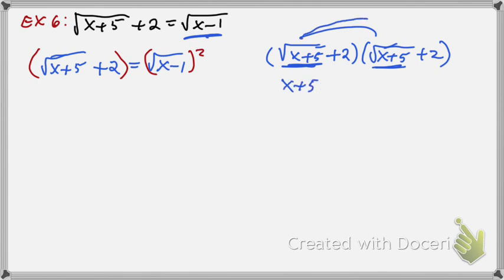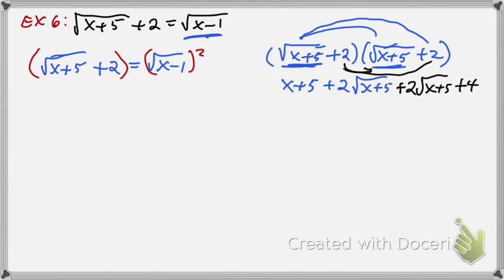Then I'm multiplying that thing times 2. Well, it gives me 2 of those things. Then I'm multiplying 2 times that thing. So I get another 2 of them. Then I'm multiplying 2 times 2. Still a perfect square trinomial, but you'd never know by just looking at it.